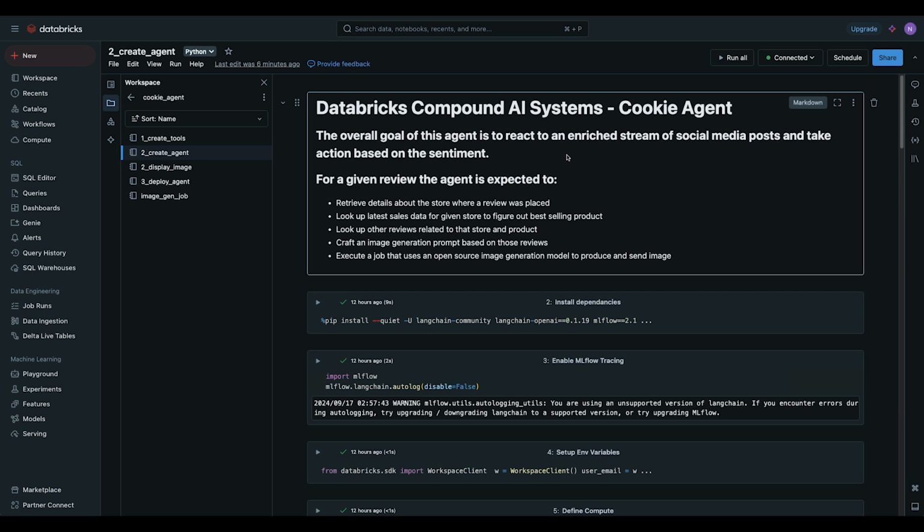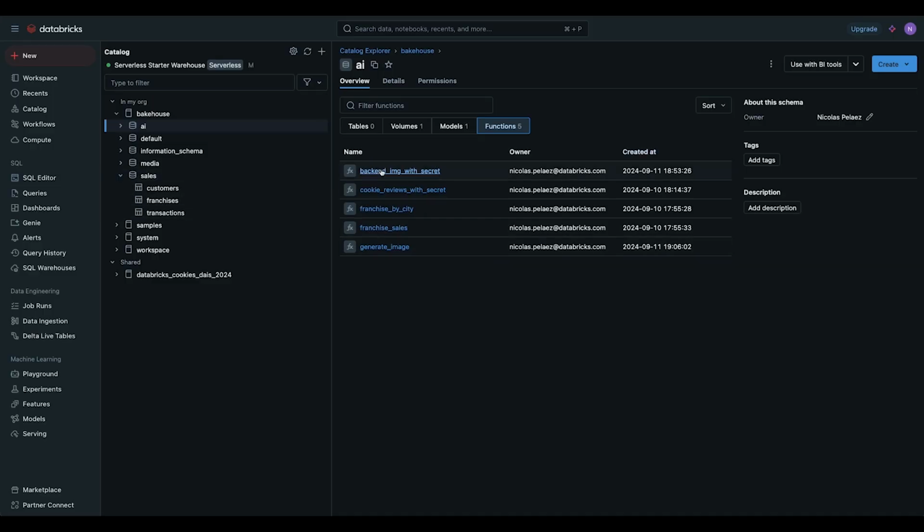And then it takes all of these and generates a prompt to send over to the image generation model. Depending on whether it was a positive or a negative review, it will do one of two things. It will either create a coupon saying, look, we're sorry you had a negative experience. Please give us another shot. Or it'll say, we're glad that you really enjoyed this cookie. Here's a very nice picture of said cookie if you want to post it to social media and give us a review. So now let's actually see how we build an agent system on Databricks.